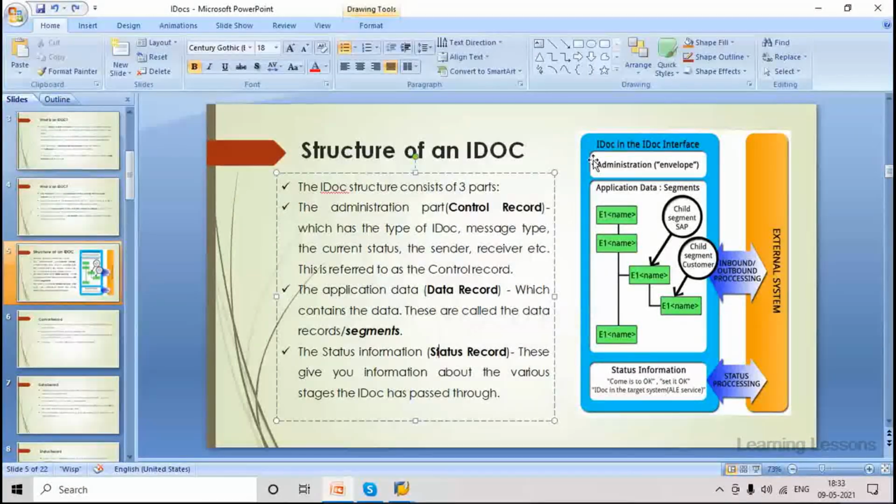That is called administration purpose. The second box, second layer, is talking about actual data, what we are sending from our system to the target system. Actual data means student information or employee data or employee salary data. Understood now? First and second.